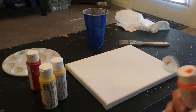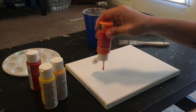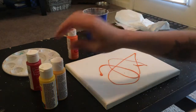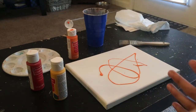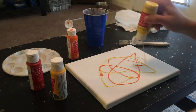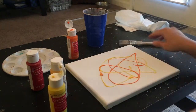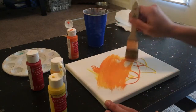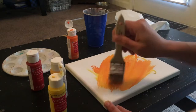So first, kind of just like we did last time, put some paint everywhere, and add however much paint you feel comfortable with. And once we start spreading it all together, we'll see how it comes out, and we'll see what we want to change it into. If we want more yellow or more orange.